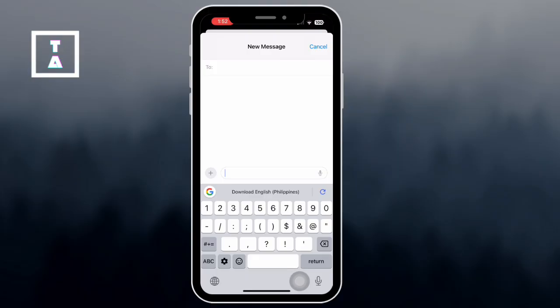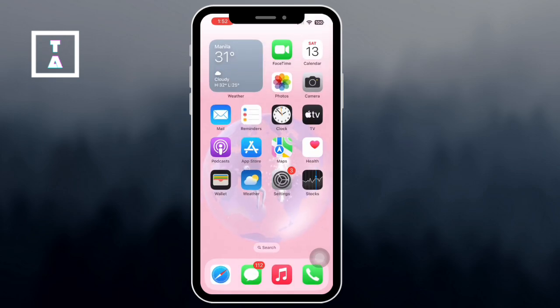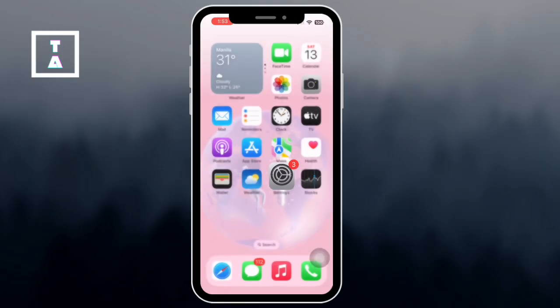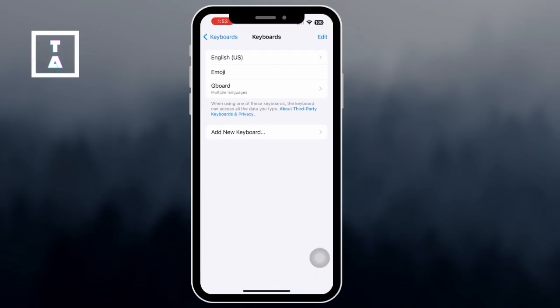And the second method is you can download Microsoft SwiftKey. Just follow the same instructions above. And if you want to keep Apple's default keyboard, you need to stick with the 123 key, since iOS doesn't support a permanent number row natively.